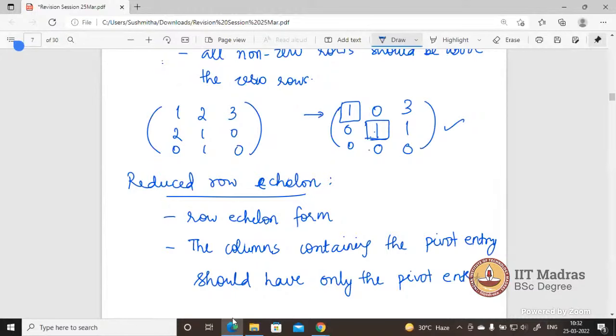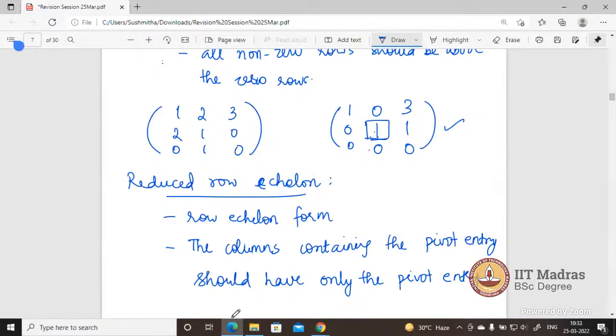But if there was a 1 here, then it would be a problem, since the last row is not a 0 row. Now I understand. Actually, in this case, is it in reduced row echelon form? It's not, right? In this case, yes, it is. Is it in row echelon form? It's in row echelon form, but not in reduced row echelon form.